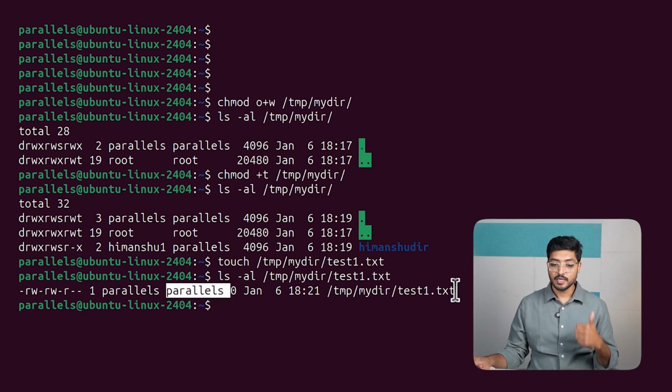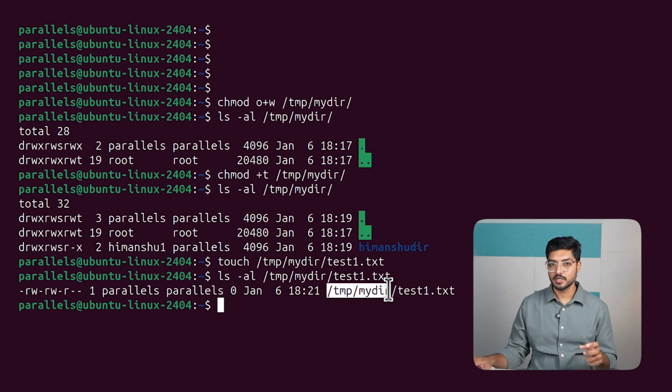Now if Himanshu1 wants to delete test1.txt, the permission needed is write on the parent directory, because write on a directory means you can add or delete anything in it.